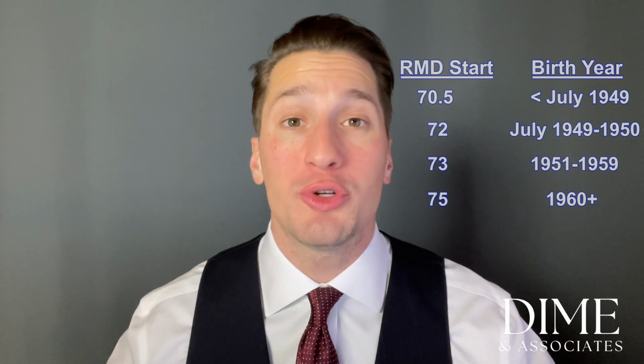For those of you born between 1951 and 1959, your RMD start date is when you are going to be 73. So for some of you, that's already started, but for many of you, that hasn't started yet. And for those of you born in 1960 or later, your RMD start date will be when you turn 75. And as it pertains to calculating your age, the IRS basically says, what age are you going to be on December 31st of a given calendar year?